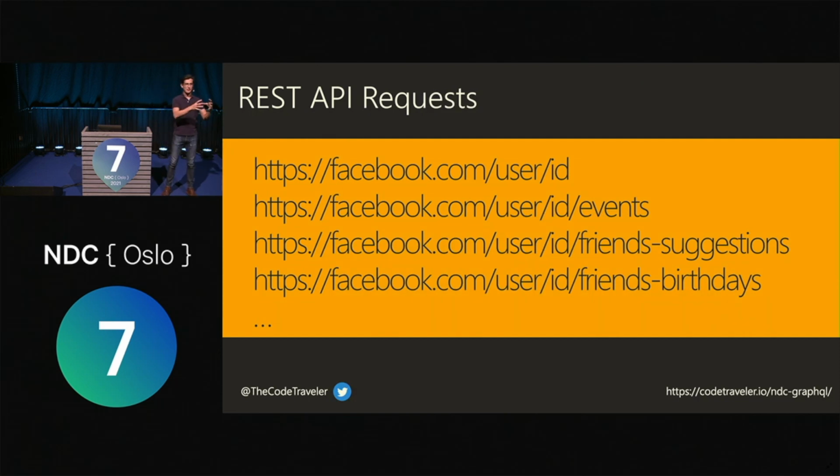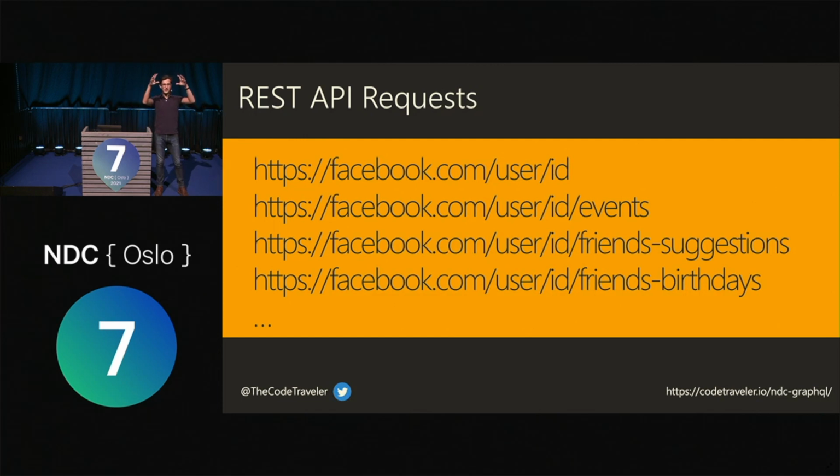And then once it has that information, it can go to the next API and pull down information about my upcoming events. And it can go to another API and pull information about my friends. And then once it has the data back from those APIs, it can make another API call. So for each friend request, it's got to make a user request for that person and get their profile information and how many friends we have in common. And so what we get with REST APIs is these cascading API requests.